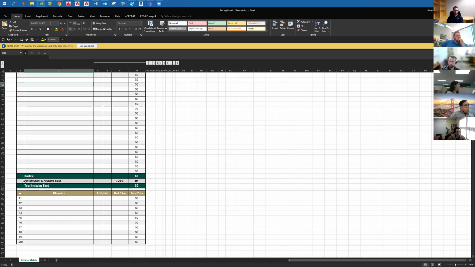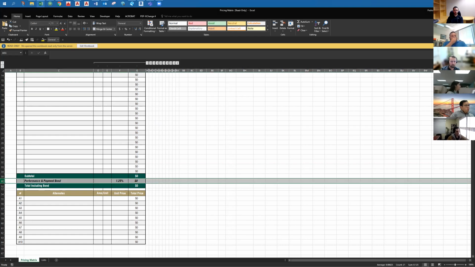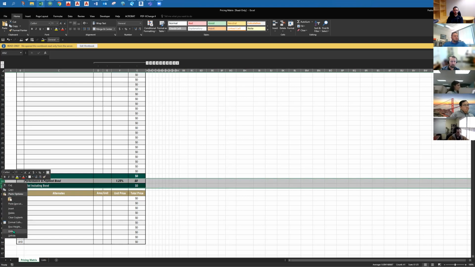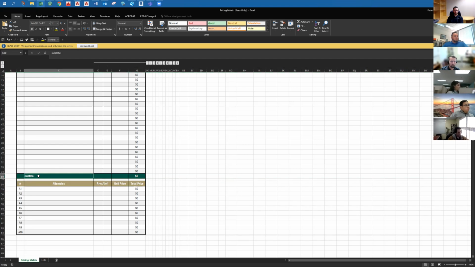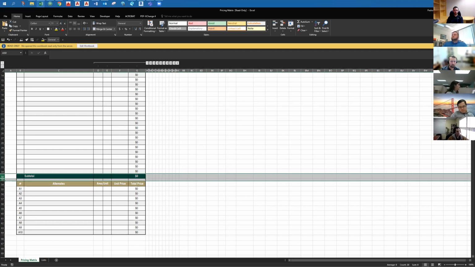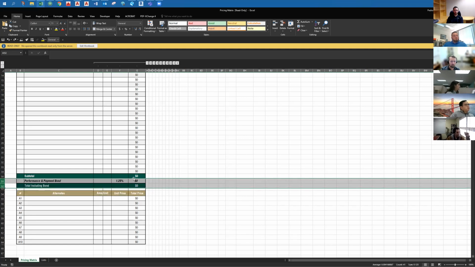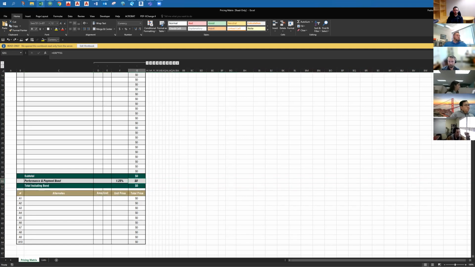So we've added this one to our new pricing matrix. And if you find that it's not something that you need for your project, you can either delete the entire row or just collapse it and hide it. And maybe you would hide both of these rows right here and change that from subtotal to total. But often there is a breakout for the bond, and this would be a good area to have it there. I like it. Good addition.